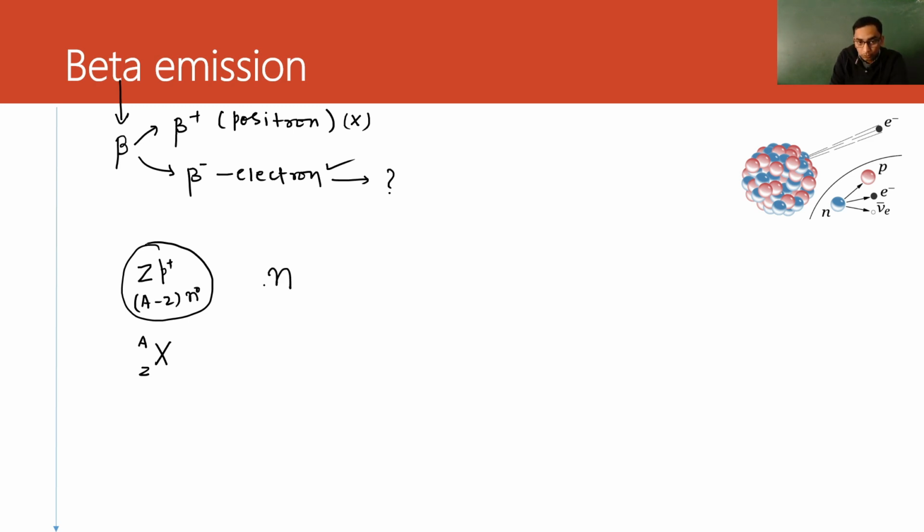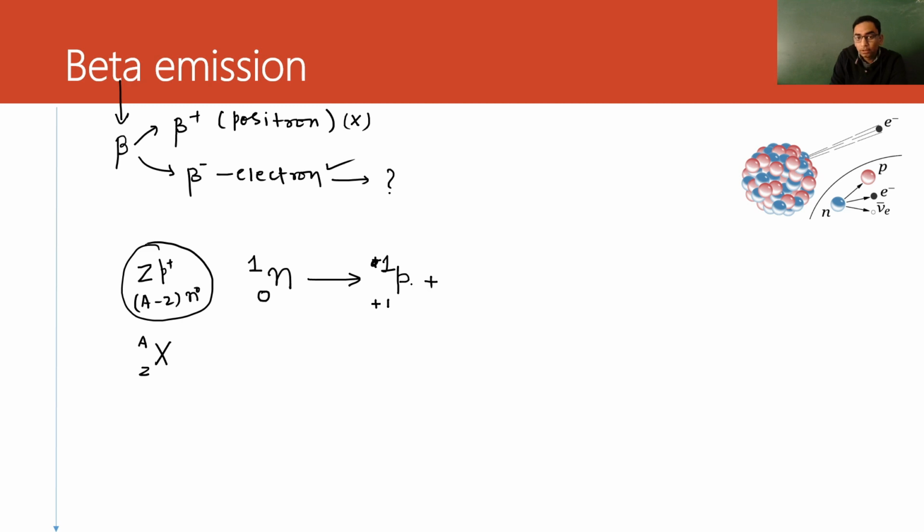Now let's understand how to write down the neutron. This is the neutron symbol N. We write the charge at the bottom, and the mass of the neutron is written at the top. Now this neutron breaks up into a proton. So the charge of the proton is +1, and the mass is also 1 unit, so I should write down 1 at the top.